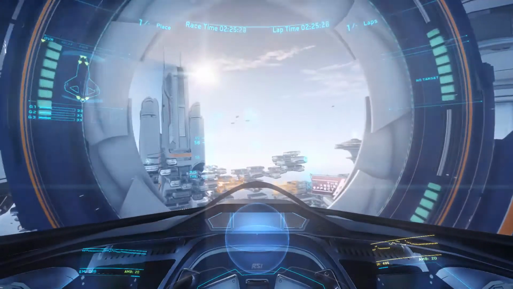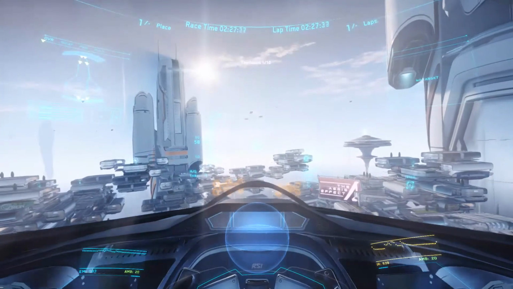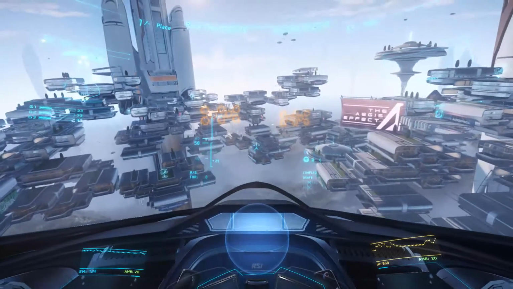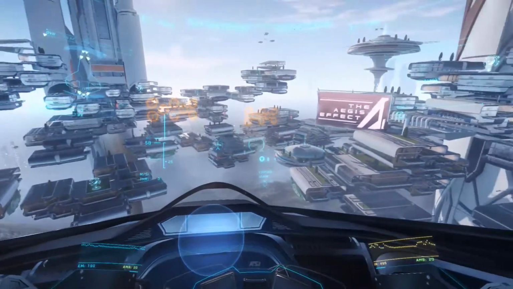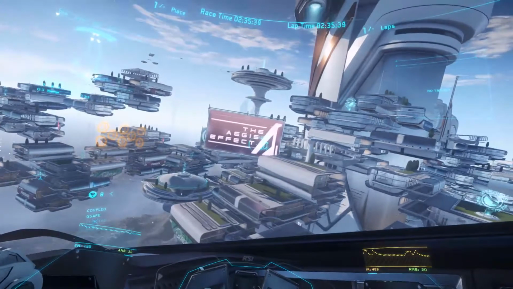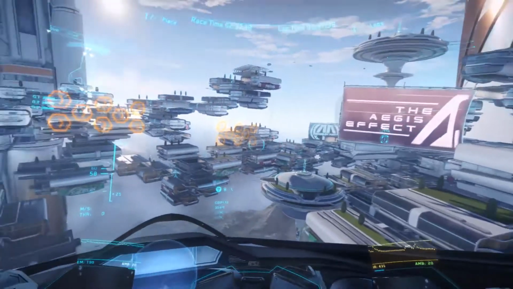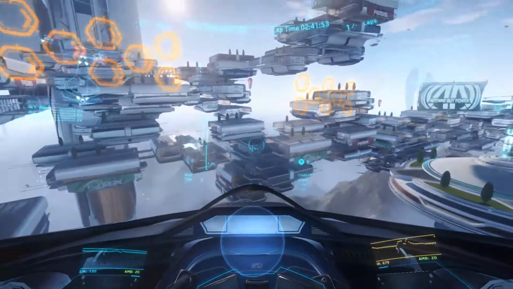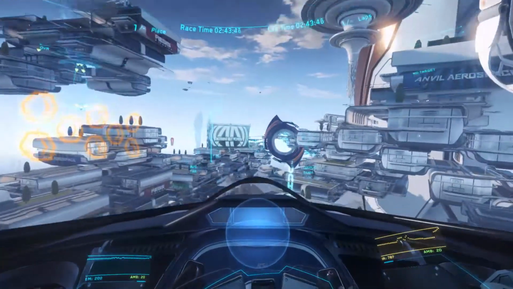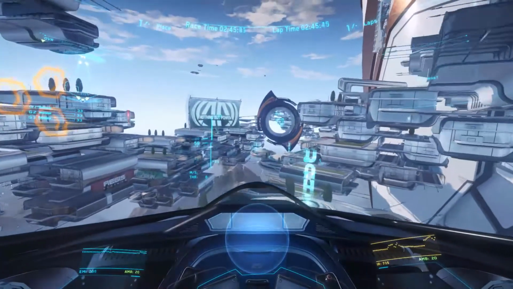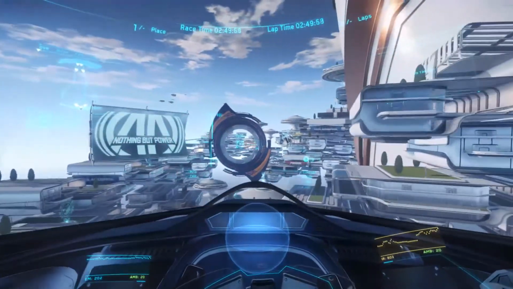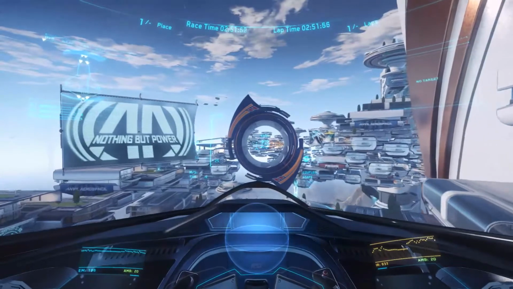So the basic strategy, one of them, is just to use pitch and yaw to aim where you're going. So the next gate is over there on the right. I've got a separate aiming control, don't you worry about that. So we're going to just head down here for a while, and then we're just going to move the nose of the ship round and aim for the gate. So we might want to head a bit more over to the left and then meet it straight on instead of heading through at a worse angle.